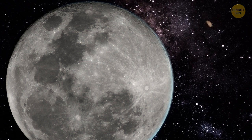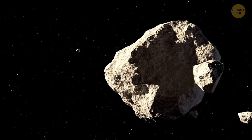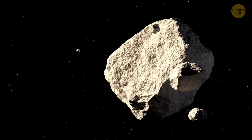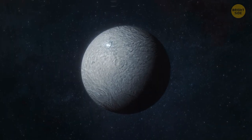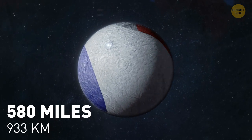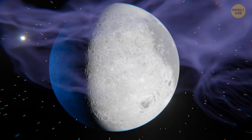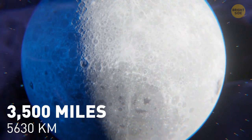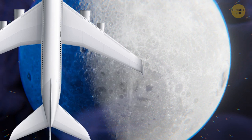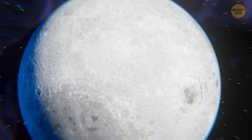The answer lies in a collision with a dwarf planet 4.3 billion years ago. This huge object was slightly larger than Ceres — one of the dwarf planets of our solar system with a diameter of 580 miles; you could say that one France or one Germany would fit into it. This giant object crashed into the Moon near the South Pole, and the collision was so strong that it changed the image of the Moon forever, leaving a trail of 3,500 miles behind — about 14 hours by plane. This crater covered the entire near side of the Moon and caused damage to the Moon's mantle.